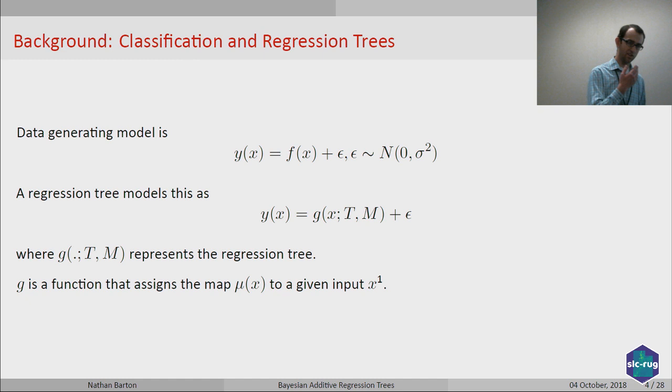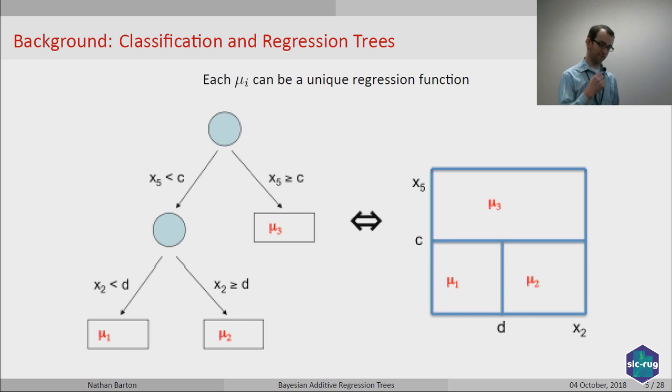And so some background and some math here with classification trees and boosted models. You start off with a function, a data generating model, where you have a function of some inputs plus some error giving you your output that you're interested in predicting. We can think about this in terms of regression trees. Without getting too into it, this is a helpful picture around additive regression trees. You have data and these inputs, and at each of these nodes there is a splitting rule where some of the data goes to one side and other data goes to the other until you get these smaller prediction spaces. And you add those prediction spaces up to get a better picture of your overall prediction space.